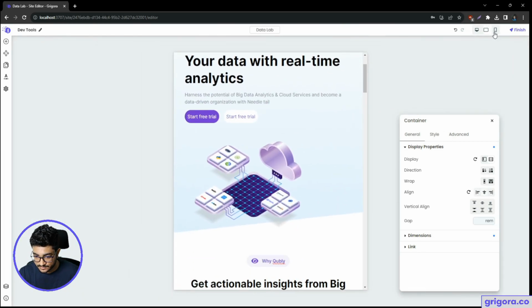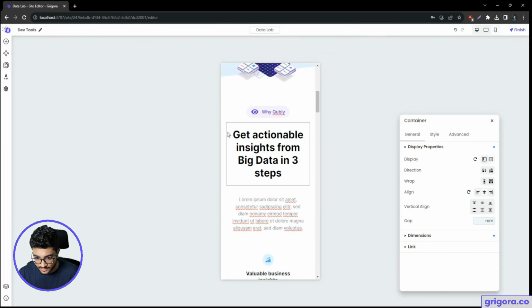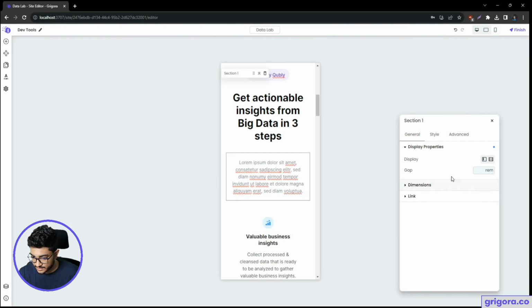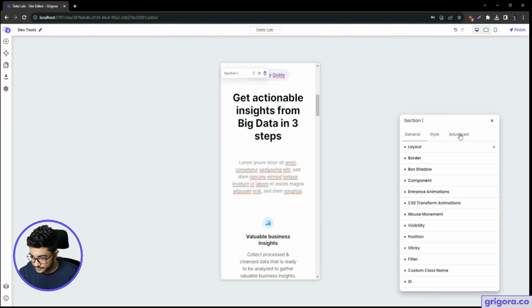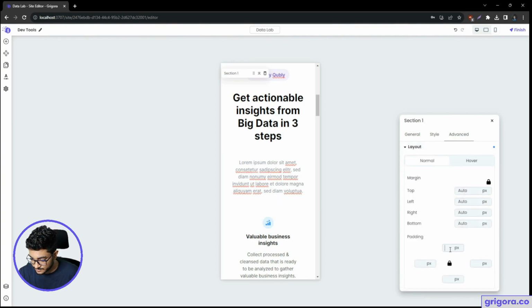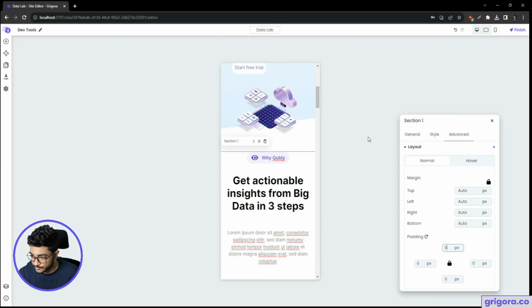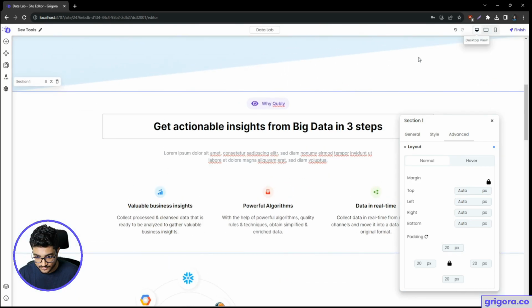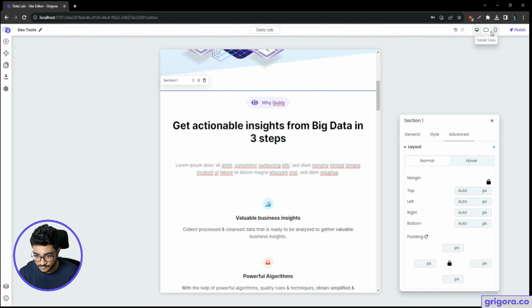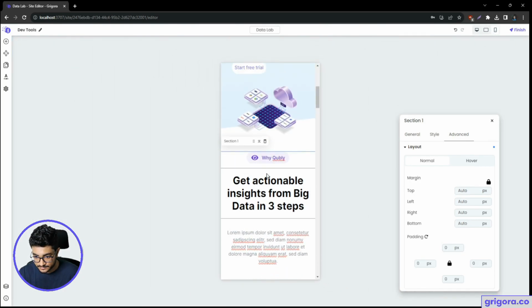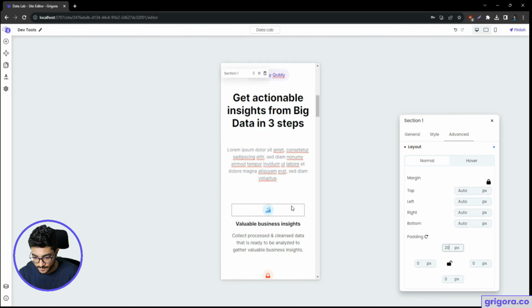Also, if you don't like this much padding, over here there are two containers, so this is around 40 pixels of padding. You can remove this padding if you want to. Go to layout and set this padding to 0. It will only be affected on mobile views, so your desktop views will remain the same. But on mobile it will become like this. So it's more good looking. That top padding to be 20.